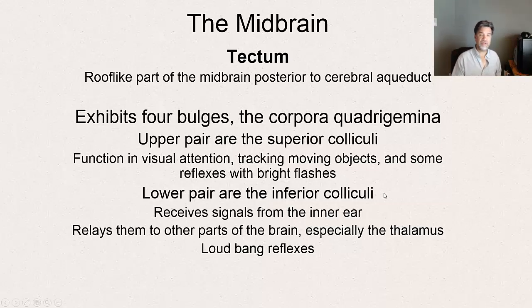And so they're going to get signals from your auditory feed from the inner ear, and some of those fibers will go to the inferior colliculi. This is to process loud bangs and loud noises, things that you should pay attention to. If you hear them coming towards you and you hear this loud bang, you're going to reflexively turn to it and deal with that oncoming signal.